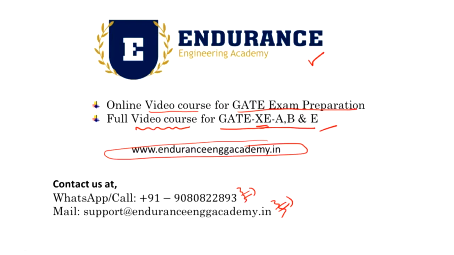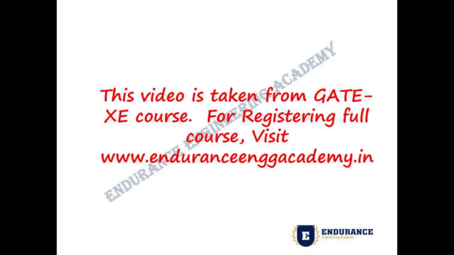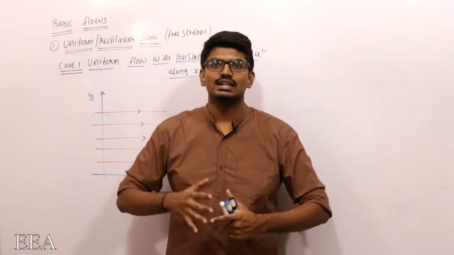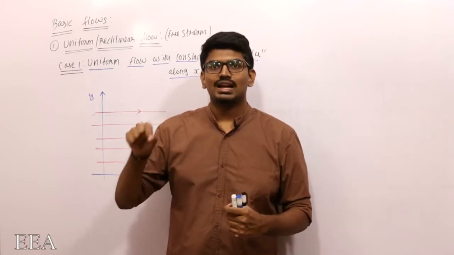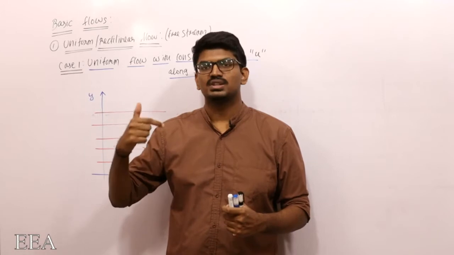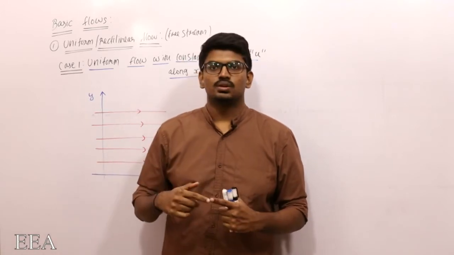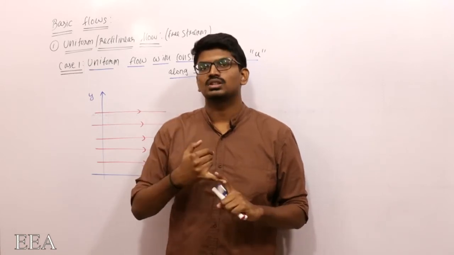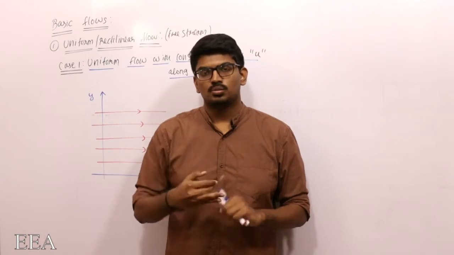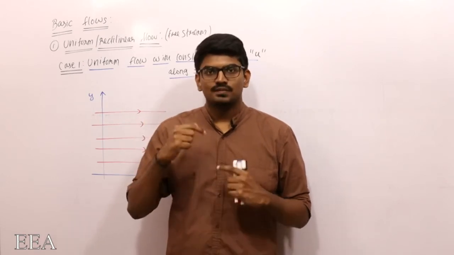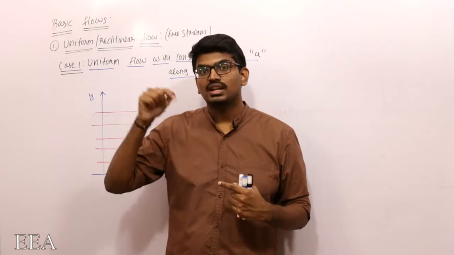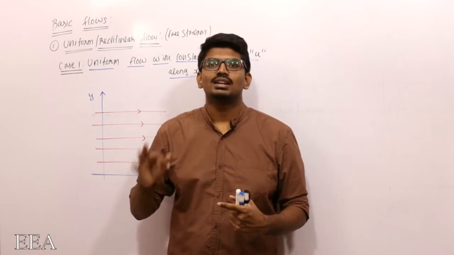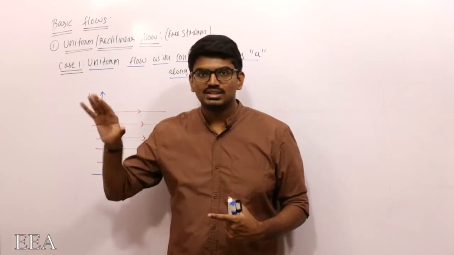And this video is an extract from our full video course. Let us deal with different types of basic ideal flows. Basic ideal flows means the fluid is incompressible and, at the same time, viscosity is zero. In all these different flows, I'm going to define both the stream function and the velocity potential function, that is both psi and phi, which clearly indicates that the flow has to be incompressible and irrotational also. So overall three conditions are there: viscosity 0, incompressible and irrotational. These are some basic conditions.